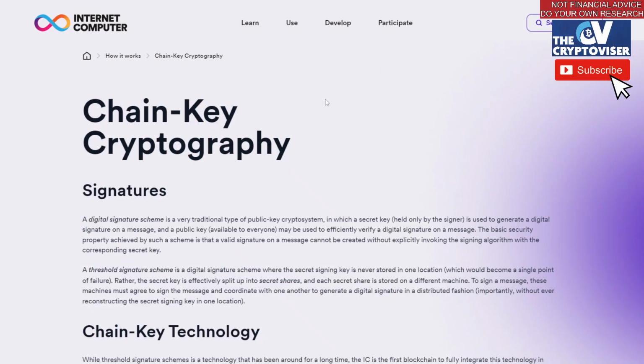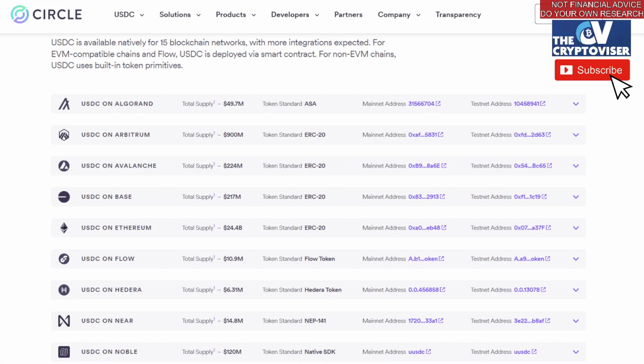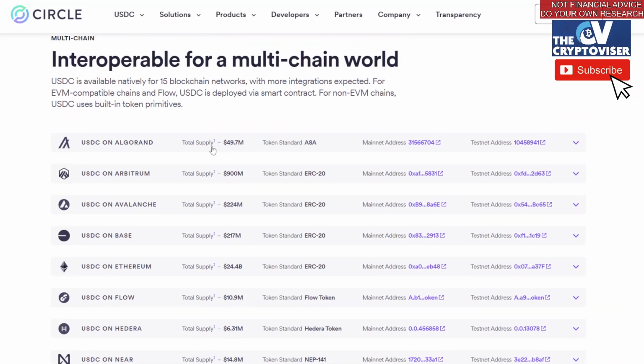I know that the developers are going to say, well, Cryptoviser, you got to give it some time. We're working on the CK ERC20, CK Ethereum. That's going to really open the bridge to transact within USDC because USDC can be an ERC20 as well. So I get it. At least there's some interoperability, but I think native USDC will be huge for ICP going forward because I think that a lot of the VCs, venture capitalists, and big money, they're going to be looking at what is the most regulated or closest to being fully regulated, right?